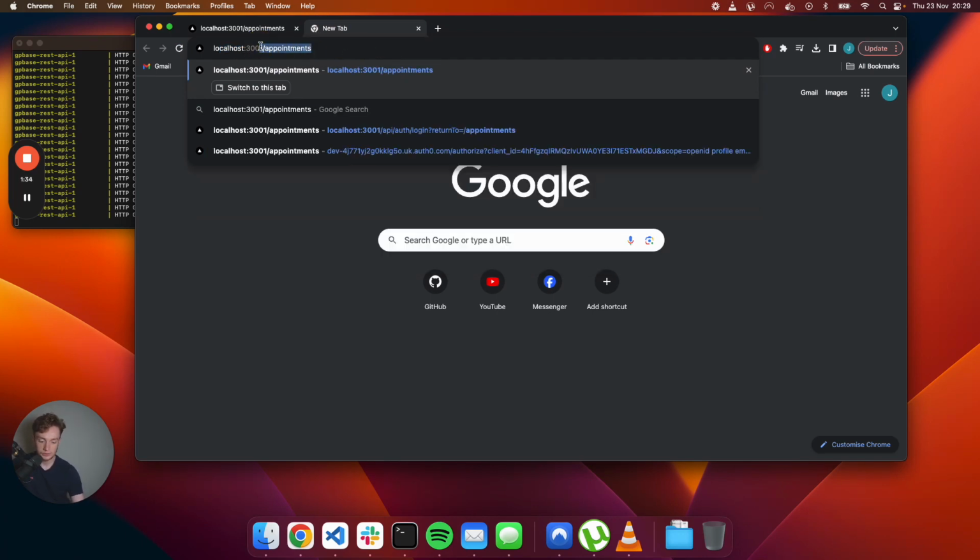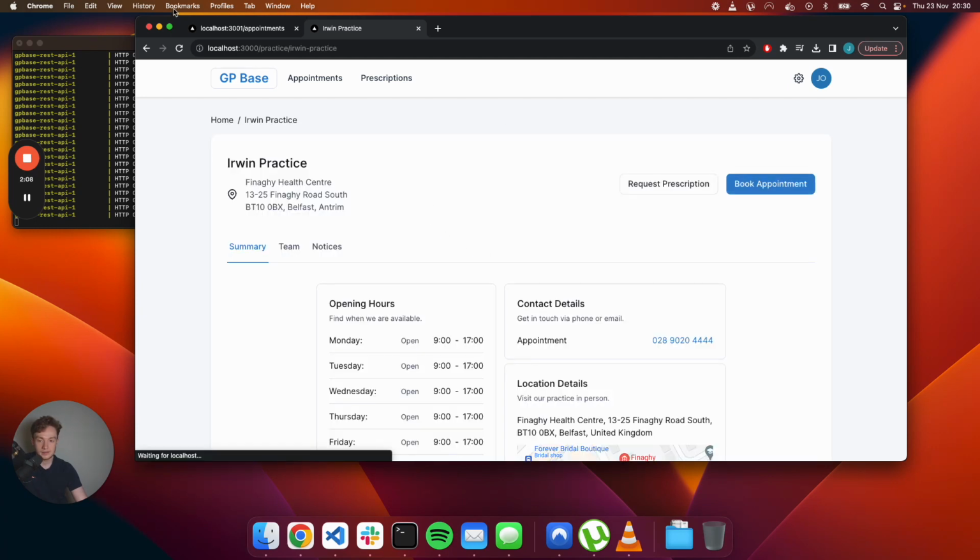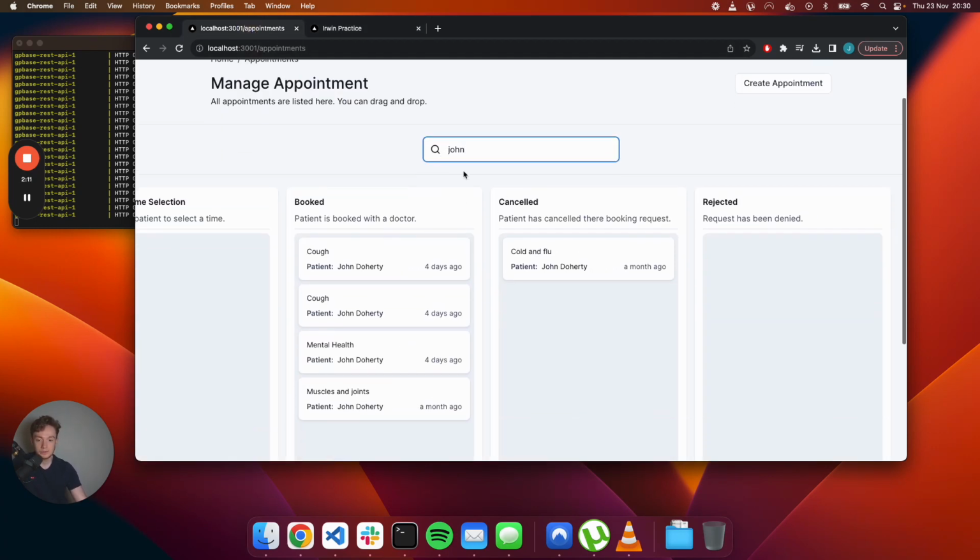If I go to this URL here, and if I search doctor surgery on my product called Irwin Practice, you can see I've only typed 2 characters, but it's immediately suggesting this search result because of the closeness of the match. So that's just a demo of the autocomplete functionality, and it's quite a nice feature for your end users to have if they're searching for something that they're not 100% sure on, what that exact match is. So it's nice having that ability to provide autocomplete as well.